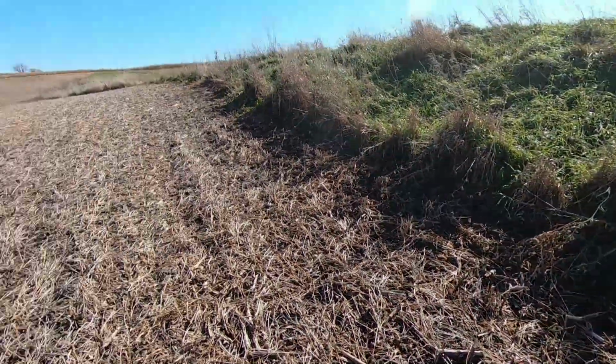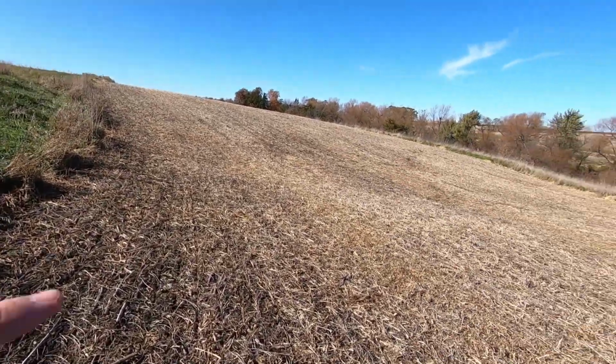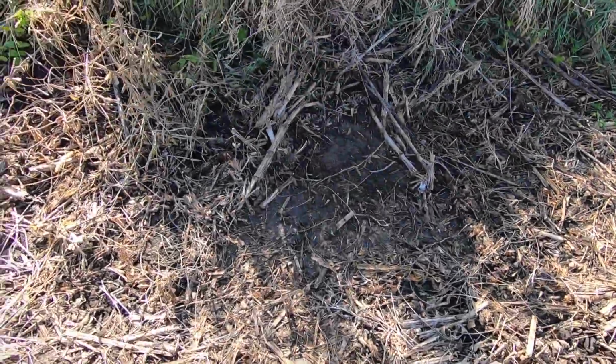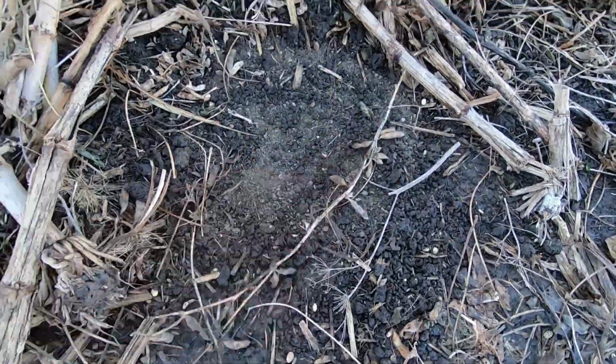this set is on the edge of a cut soybean field, big terrace, runs all the way down there. And then on this side we've got a big timber, and then just across the road there's a big timber over there. But you can see I did a little bit of guiding on this set. I also made a little step over stick, a little soybean stalk.